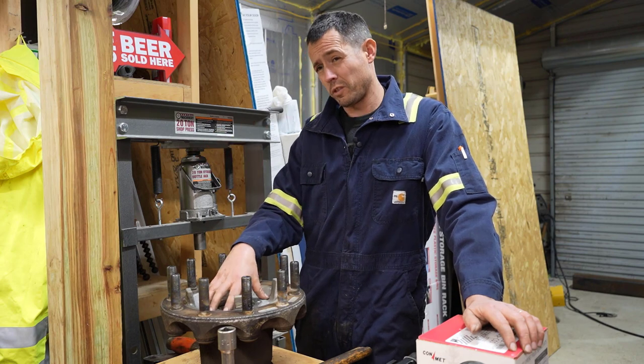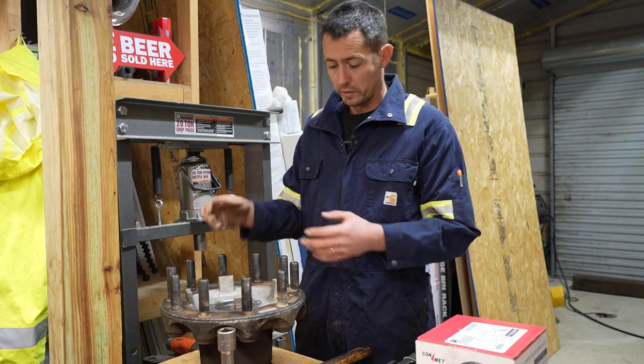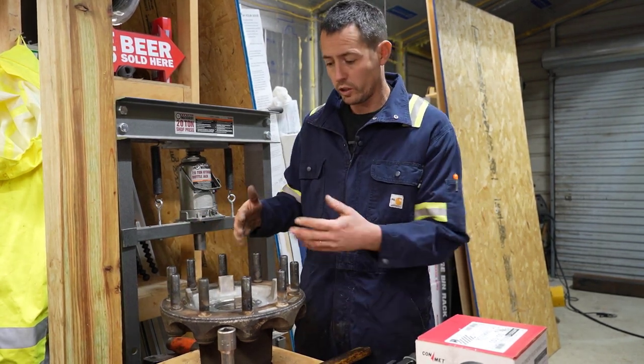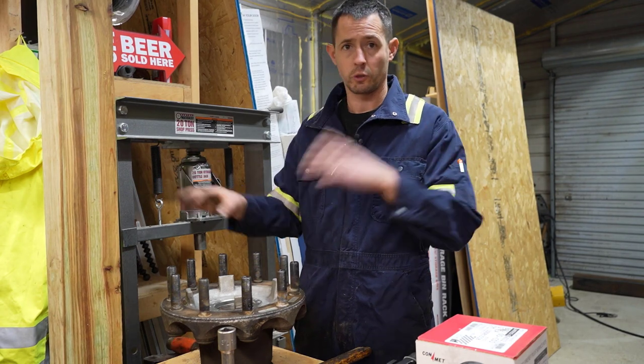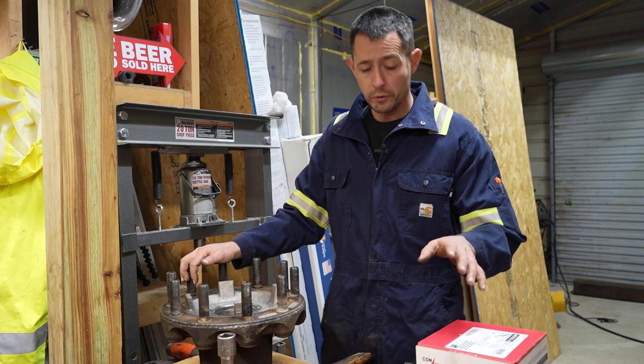But anyways, they're almost $600. You can buy this whole unit that has the spindle spacer, bearing, seal, and it has a little bungee cord in there that holds it all together, and you can basically just put it on, torque it to 300 or whatever the manufacturer's specs are, and you're good to go.